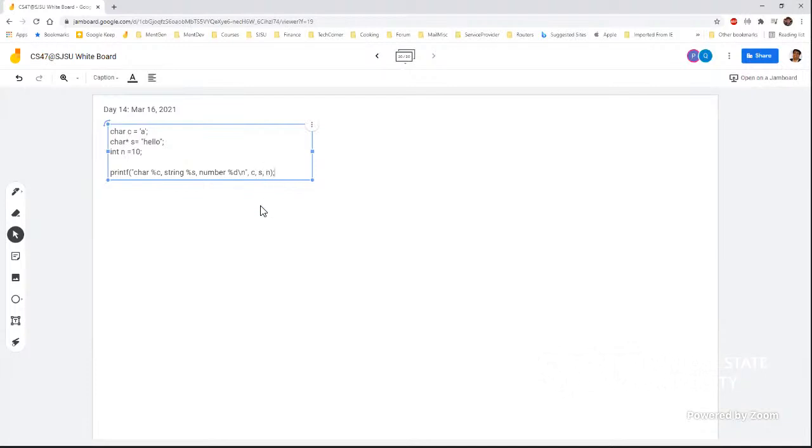And this program will ultimately print something like this. Our expectation is that it will print on the display: char A, comma, string hello, comma, number 10, and a new line. The last one is the new line.